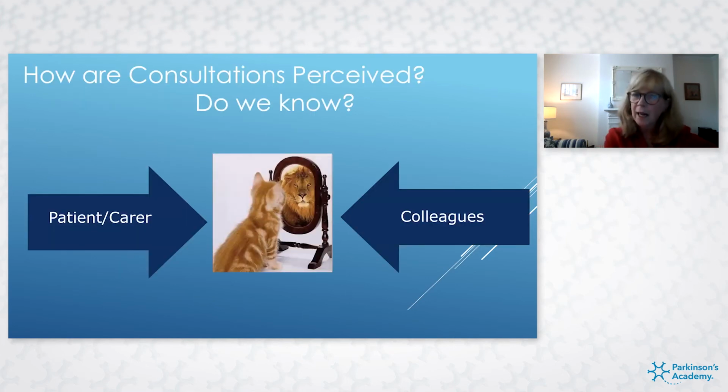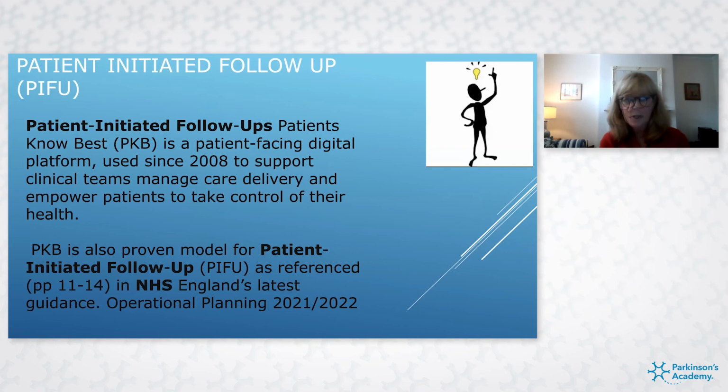Okay, so how are our consultations perceived by people with Parkinson's? Do we actually know? We have patients, carers, and their loved ones who come to clinics with them, and also when we do remote consultation, whether by video link or phone, how do we know we're getting it right? And not only ourselves, but also our consultant colleagues, our nurse colleagues, and our therapist colleagues.